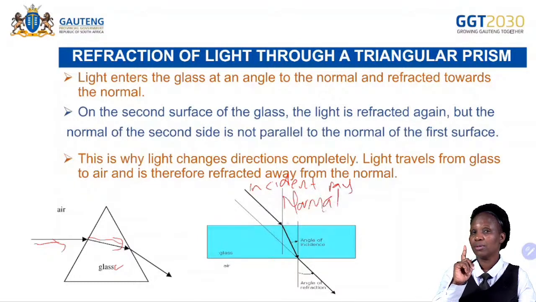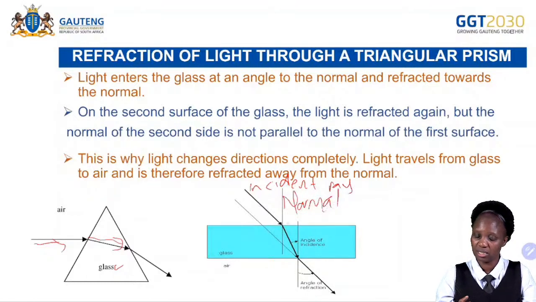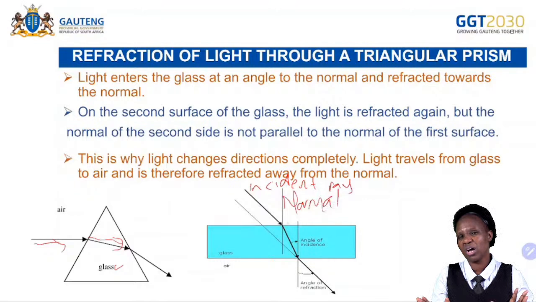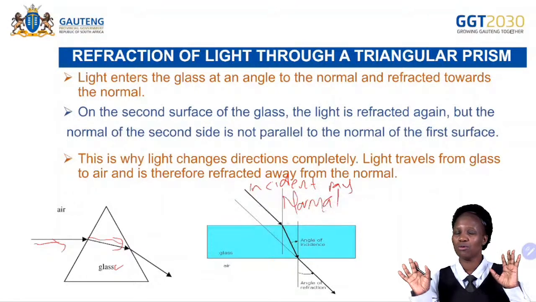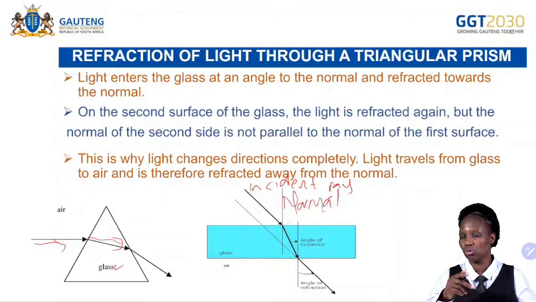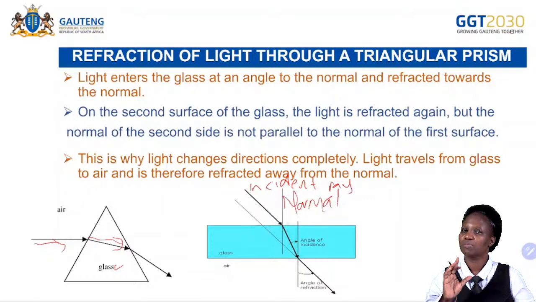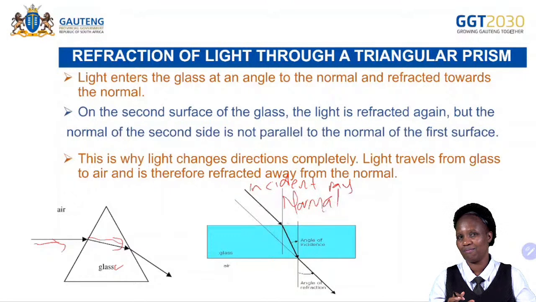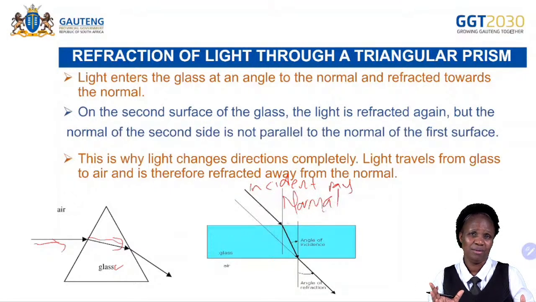Then white light strikes a surface, which is glass. Remember, light can travel through transparent objects. It can travel through glass. That's why, when we're in the classroom here and you look outside, you can see trees, you can see birds. It is because light travels through glass. It travels through transparent substances. Okay, that's why you can see people walking outside. It is because light can travel through transparent objects.